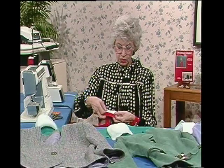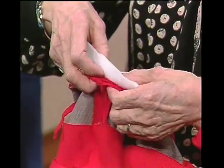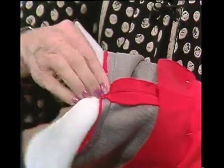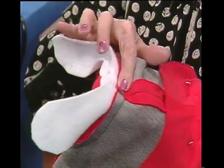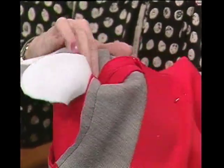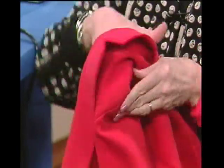So it's going to be placed right in here. But for right now, I'll open it up, because that's how I'm going to put it on. So notice when I have it all inside the sleeve, this is how it will look. There will be the seam allowances, there will be a shorter fleece layer, and there will be a longer fleece layer, and then there's the sleeve out here. So it's all nicely beveled, and it will give just the right character to that sleeve cap.